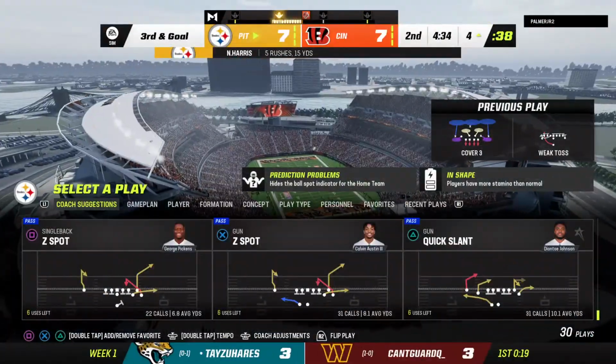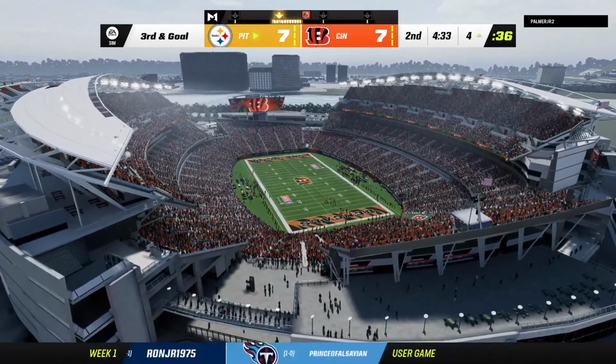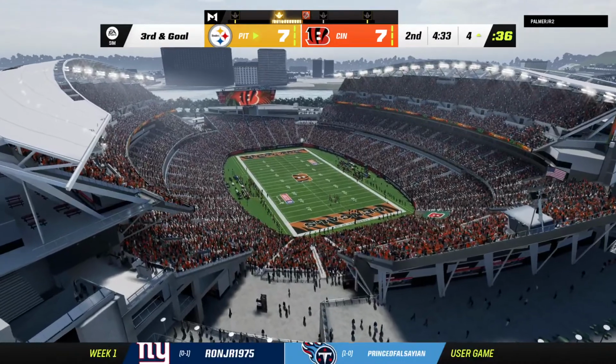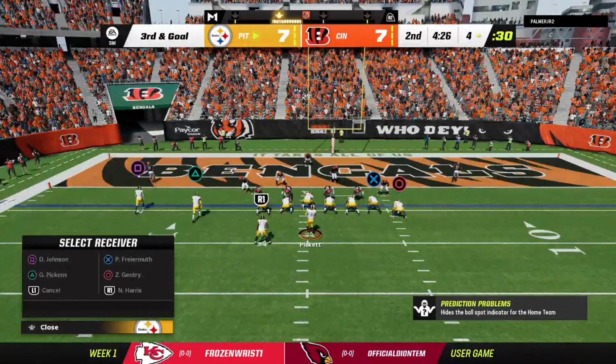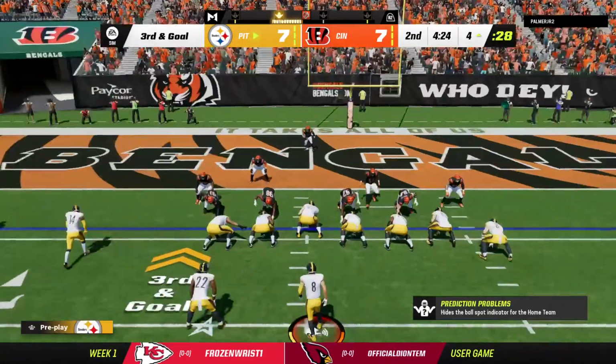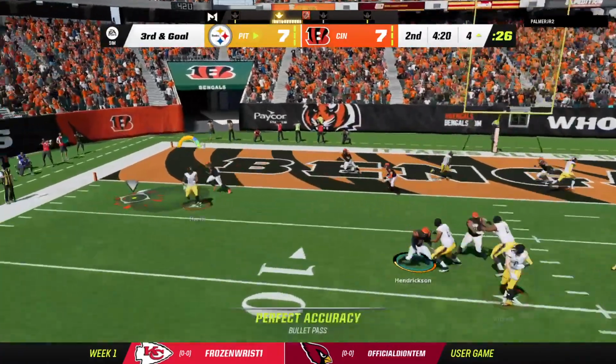And he's maybe going to get this back to the 4, but that's about all. 2 runs in a row, but only 2 yards to show for it. His path became similar to almost running a stretch play, didn't it? Trying to find a crease, anywhere to put his foot in the ground and cut back. It just never materialized. Pick it now, 3rd and goal.